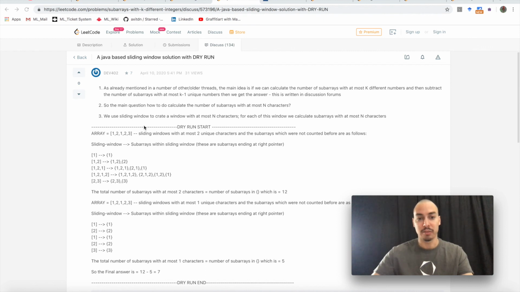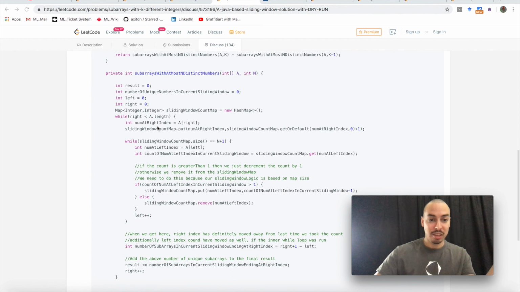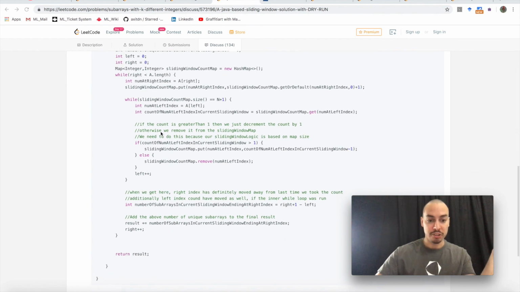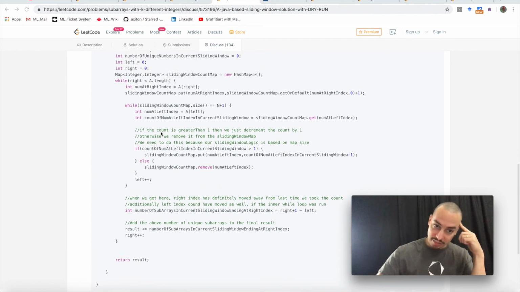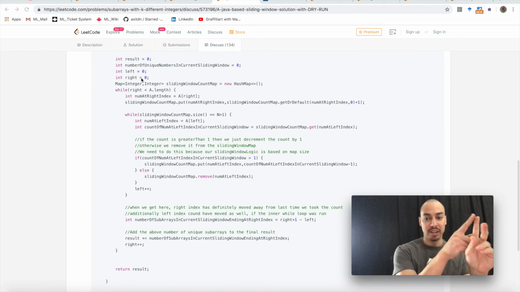Okay, that basically answers the question: if we have k different numbers, how do we subtract k minus 1 characters? And that theme is found here in the sliding window approach as well, where he's basically doing 2 while loops, an outer while loop and an inner while loop. The outer while loop just waits until the sliding window's right side has reached the end of the array. And the beginning of the sliding window is initialized with size 0, and then it grows and slides over.